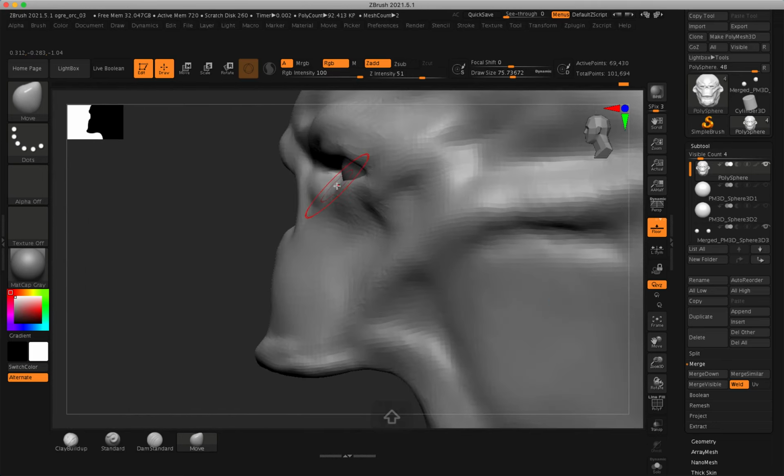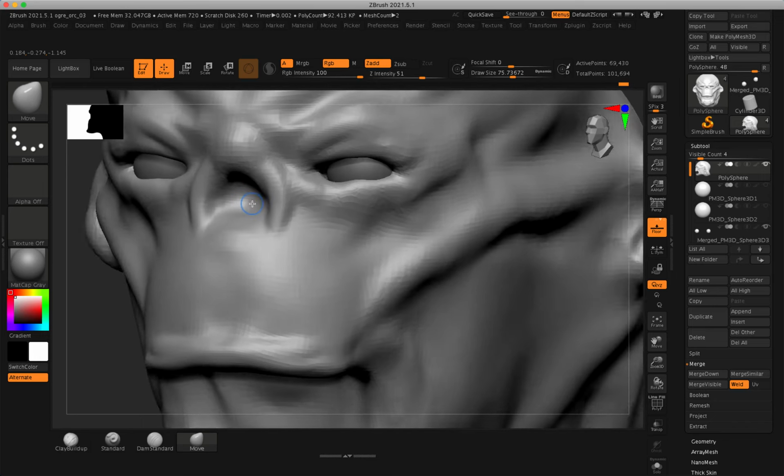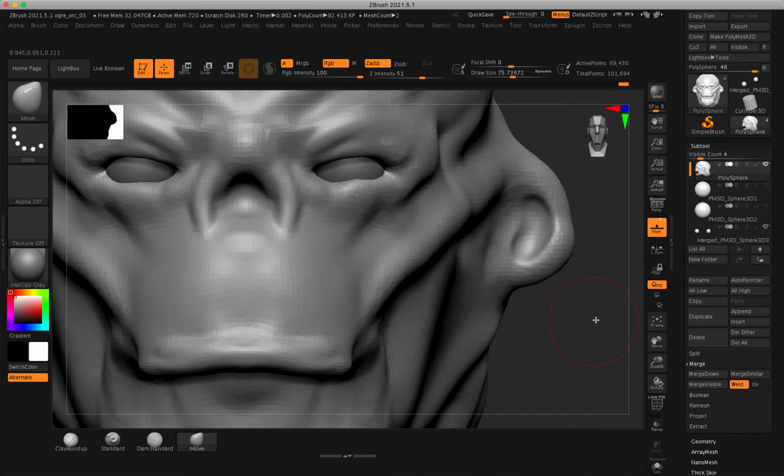There we go. That's interesting. Not quite perfect, but nothing ever is. Now, I was just using the mouse with that, so I'm going to go back to my pen here.